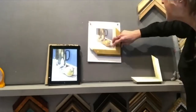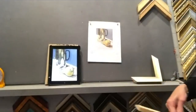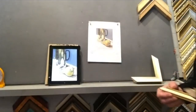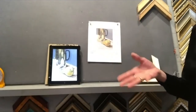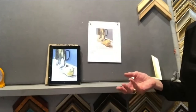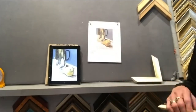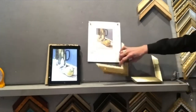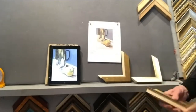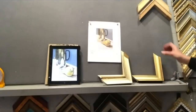And this is a 16 by 20 oil, so we can go pretty large with the frame. We do have all the ready-made plein air frames that we're all used to seeing. I didn't pull those because we're all so used to seeing them. I thought the more custom looks might be more interesting because maybe you're not as familiar with them. I have not seen those plein air.